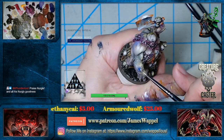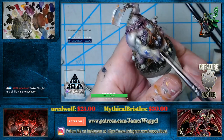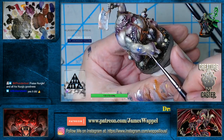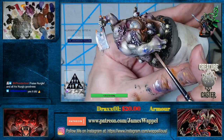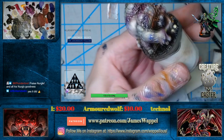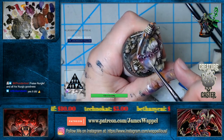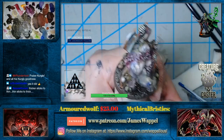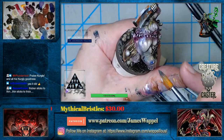And now here I'm actually going to go thicker because we went thin. Now I've got to go even thicker here if I want that to stick. There we go. It's not just sticking. Look at that. I'll take my blending brush here and we're going to take that wee little highlight and just expand it out. Let's do some more of that here on his shoulder. As much as I like that purple, I do want to get a little bit of the lighter blue there. I use the bigger blending brush on this. Yeah, it seems about time.